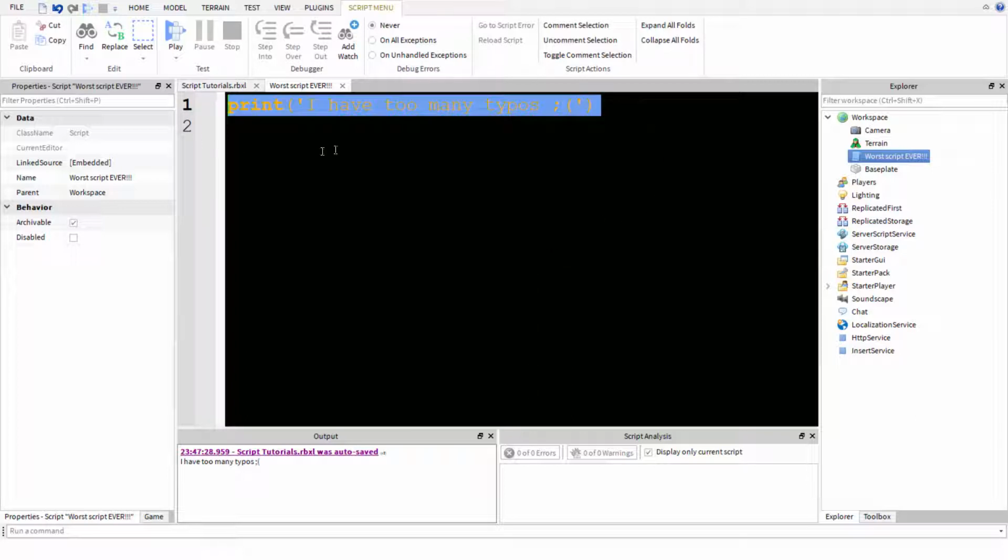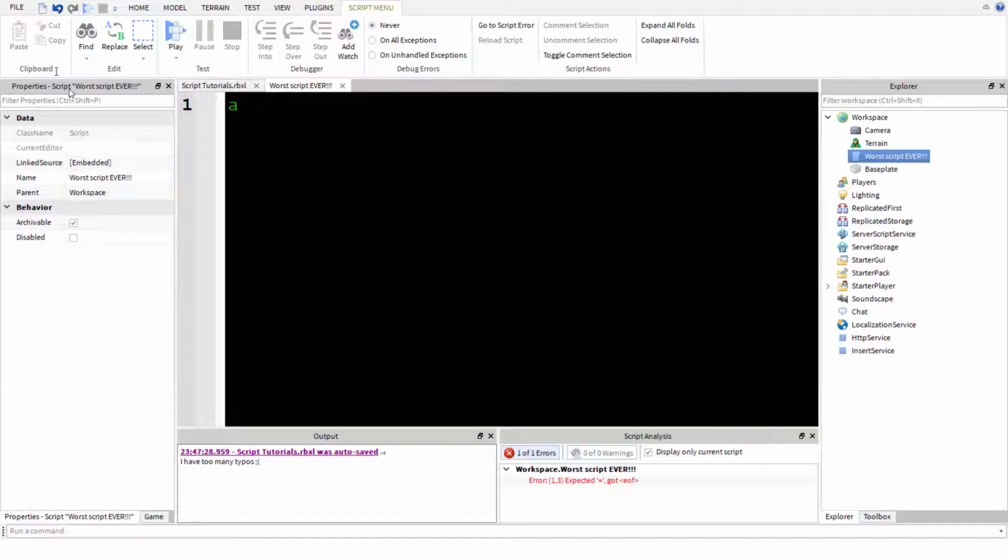And now, unknown global sometimes happens because you write, I don't know, for example, workspace wrong. But if you write script, I don't think you're gonna type that wrong because it helps you with that.